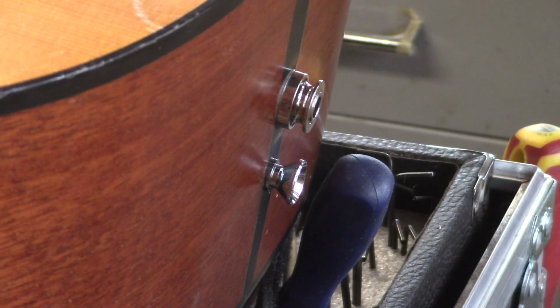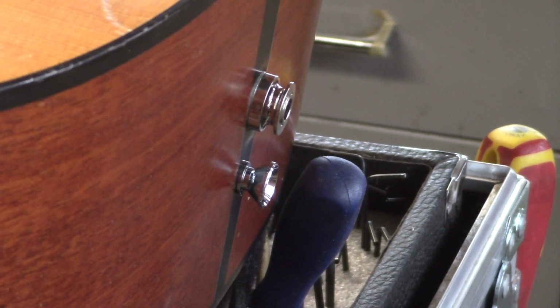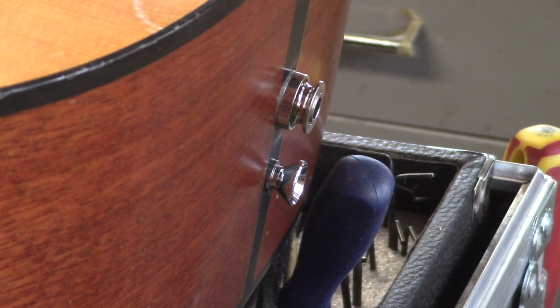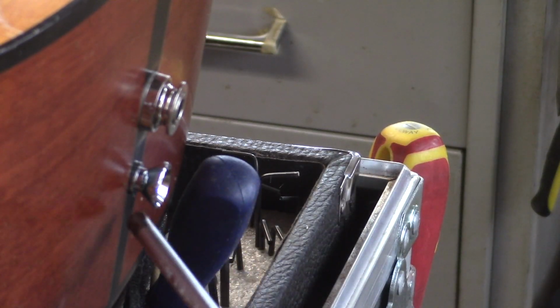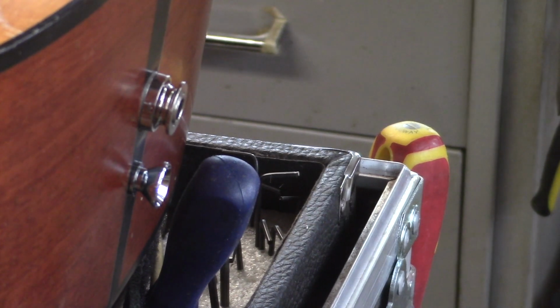This is the extra strap button that is used strictly for the strap. The input jack is never used for the strap. So this extra strap button, the whole idea here is it serves as a strain relief for the cord. So you come up and over, then you plug in to the actual input jack. So if you happen to step on the cord, this gets the hit. The input jack never gets the hit.